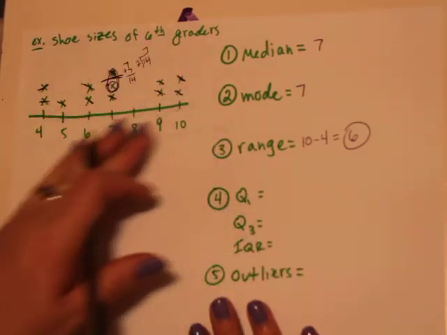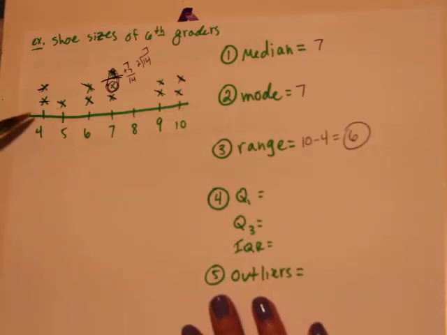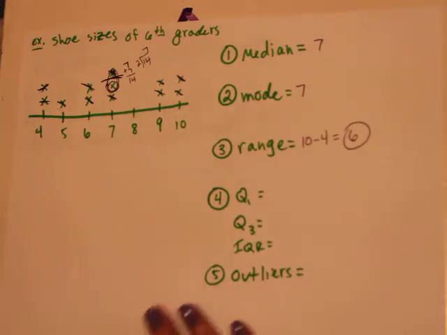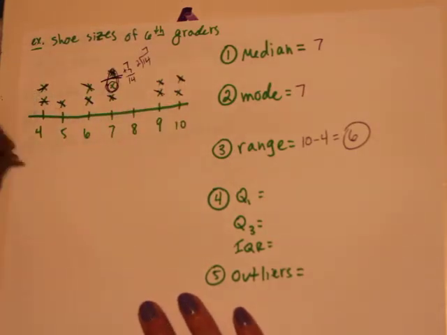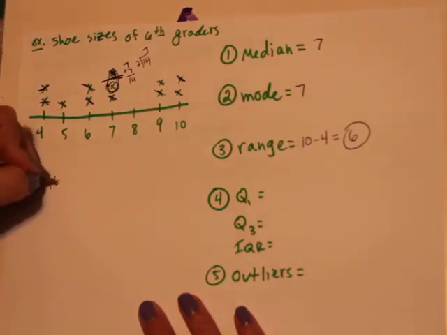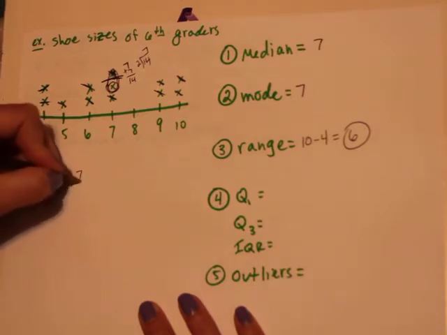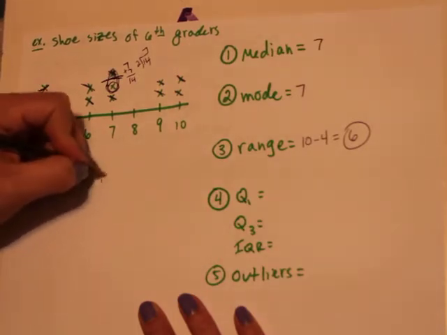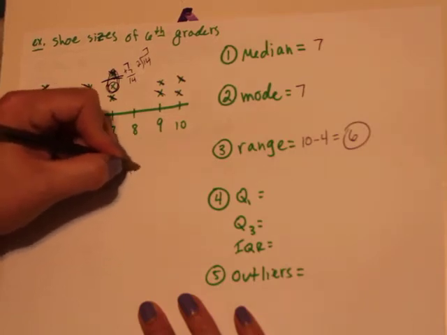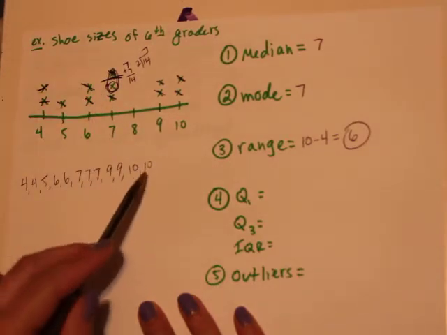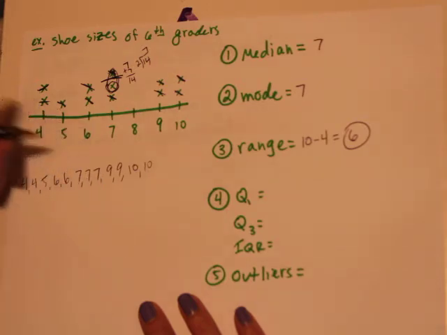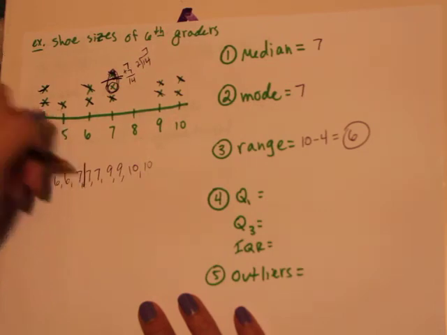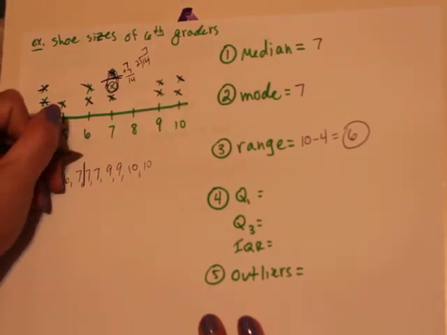Now if working from this confuses you, you can always transfer this to a list of numbers. And I would probably recommend doing that. So let me show you that way so you could see it better. So we've got 2 4s, so 4 and 4. We've got a 5, 2 6s, 3 7s, 2 9s, and 2 10s. Okay, and we already said we had 1 2 3 4 5 6, 1 2 3 4 5 6. So we had our 1 7 on one side, 1 7 on the other side, and our median was 7.